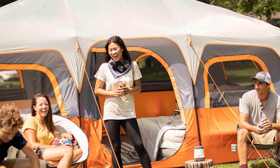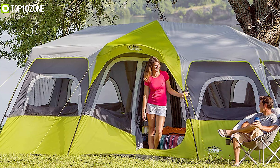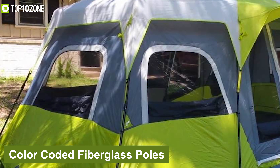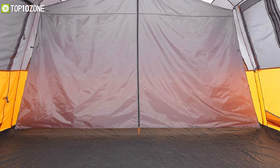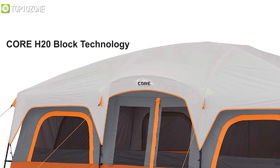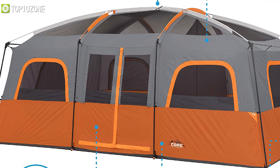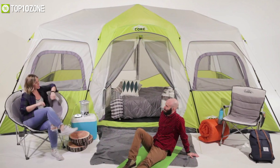Create sweet memories with your family while camping with the Core 12-person extra large straight wall cabin tent. This tent is one of the largest tents from the Core brand, with a capacity for a huge number of people to accommodate your group properly. With color-coded fiberglass poles, sleeves, and joints, it is very easy to set up, and it features a T-door and D-door for easy access. Using a room divider, you can divide your tent into two separate rooms to increase your privacy. Featuring Core H2O Block technology, it offers a waterproof rain fly with Active Beat technology which ensures faster water runoff. This rain fly has a removable option so in warm conditions you can remove it and enjoy panoramic views or stargazing on clear summer nights.